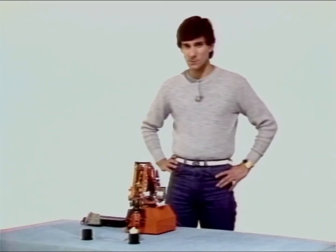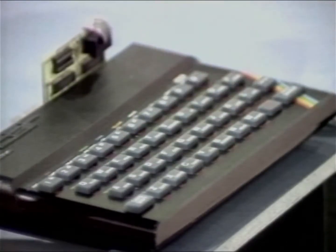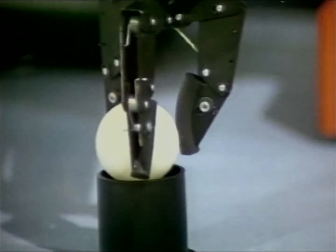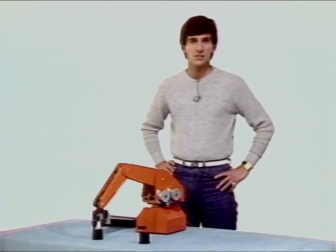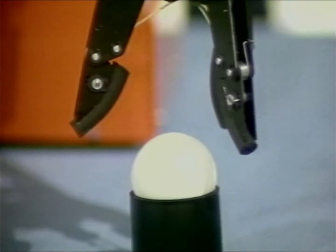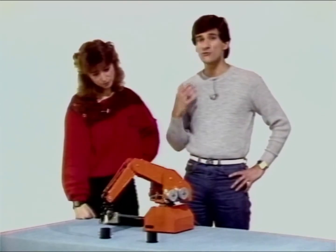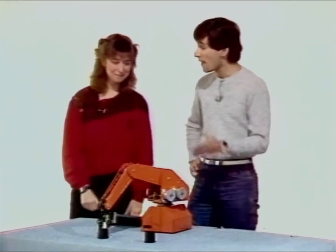This time the robot's been programmed to pick up a ball from one egg cup and put it into the other one. Let's run the program. It picks up the ball — very gently, we don't want it squashed — and across it goes. It drops the ball into the other egg cup. The robot arm will carry on doing this until I tell it to stop. Programming a computer does take some time, but once it's been done, the computer holds the program in its memory and the robot can do exactly the same job over and over again. That's one of the advantages of robots — they don't get bored and they don't make mistakes. So if there are tiring, boring, and exacting jobs to be done, bring on the robots!